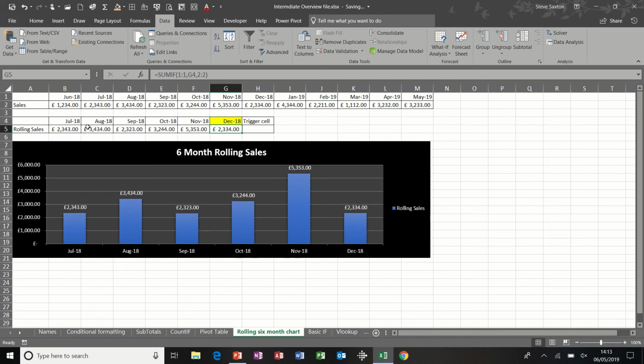The graph is just looking at this data. It's a normal column graph. But here's the formula, a SUMIF function, and there's another formula where it's using the date, year and month functions to drop off the trigger date by 1 month. So all these features are covered on the module about charts.